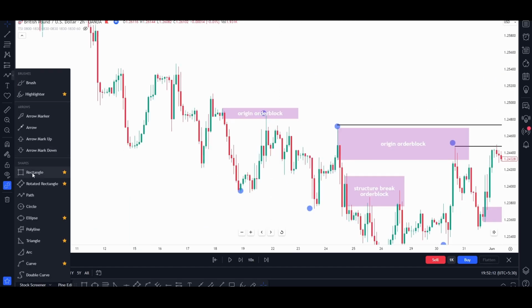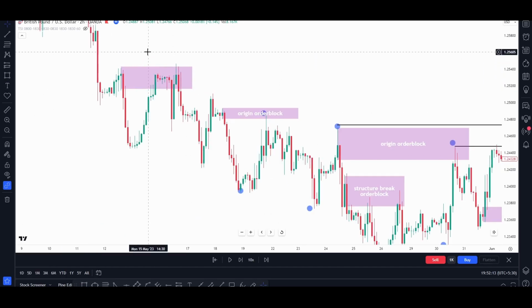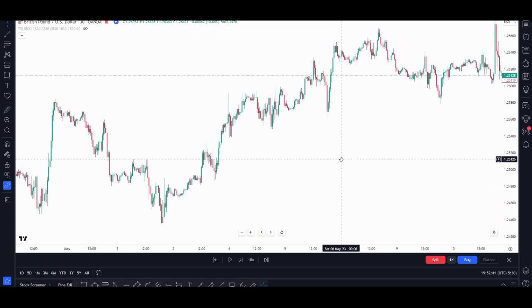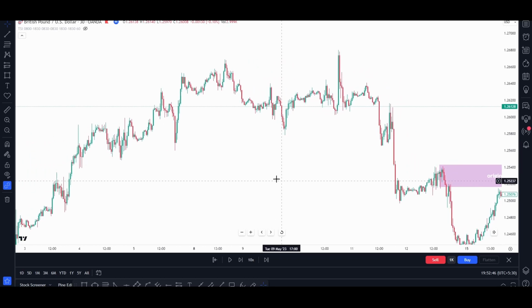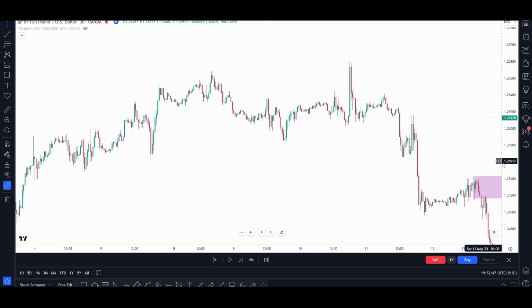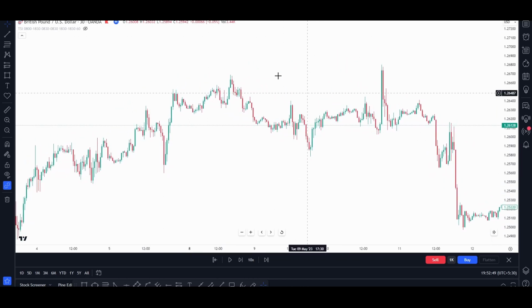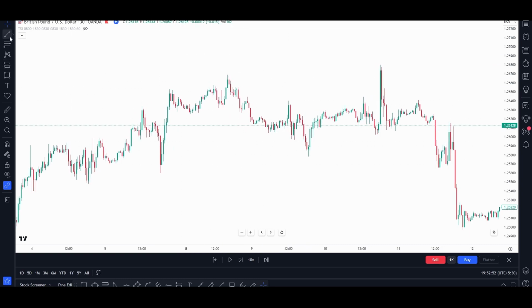Again, what is this? This is origin order block. So you can take any chart and start marking which order block is this. So that's how you can practice which order block to choose. So here also, don't only focus on higher time frame, but also focus on what internal structure is doing. If you are doing intraday trading, then you know where market is going to.